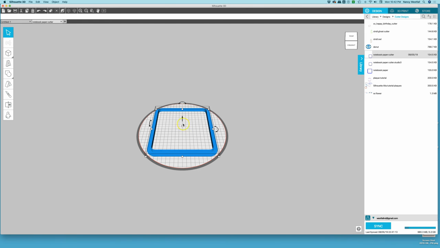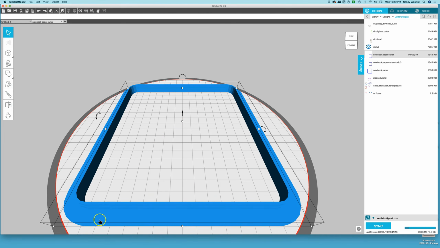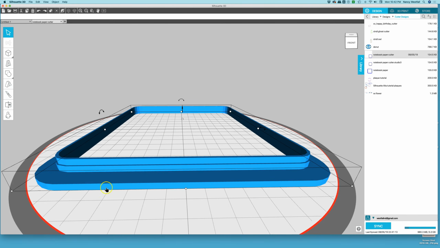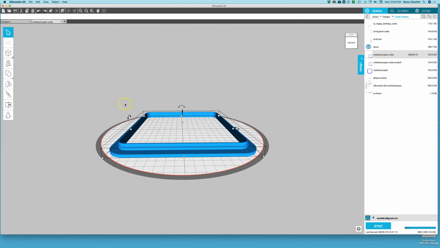So click extrusion. This cutter will come in and you will see the 3 parts that we designed. Let me try to turn this up a little bit here so you can see it. Here is the handle. Here is the support wall and the cutting edge. Now we have to extrude them and build them upward. So the first thing we need to do is ungroup them. You can use your shortcuts for ungrouping, Shift Command G or Shift Control G, and now you can see each has their own bounding box.